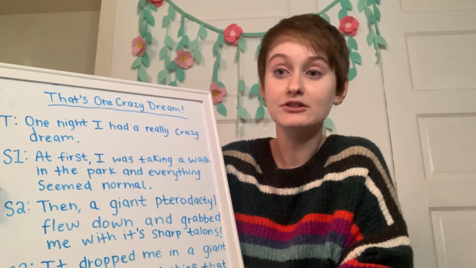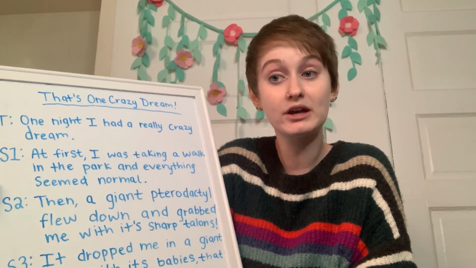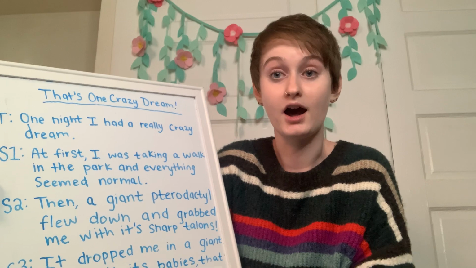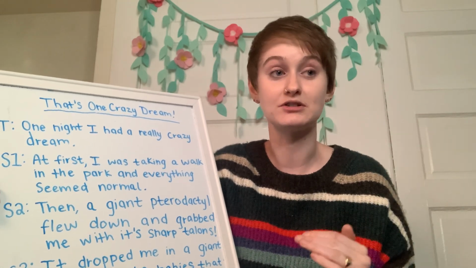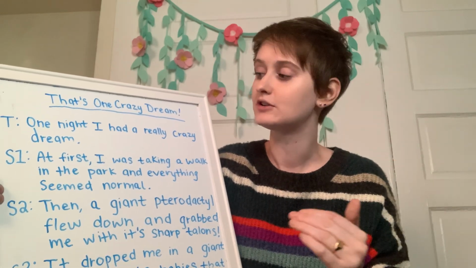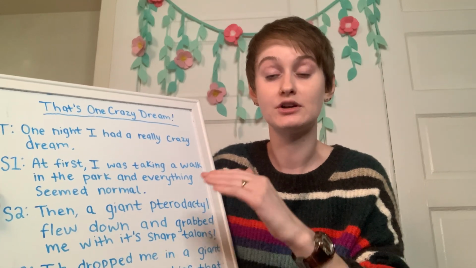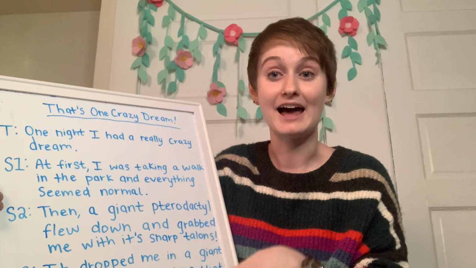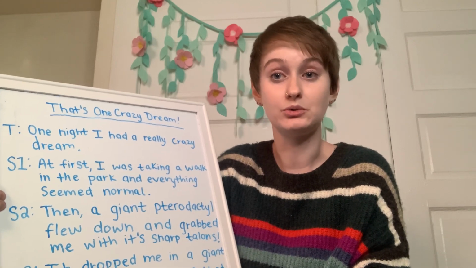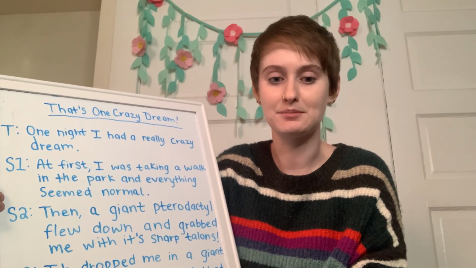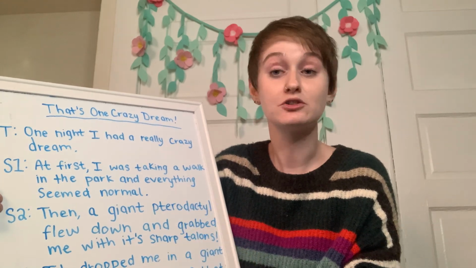It says "at first," and then I talk about it. So that's a good way to introduce a topic that is going to be a story or something that happens in order. So you're going to use those sort of, they call them transition words, like first, then, next, lastly. Those are really good words to use when you're writing something that happens on a timeline. So you want to make sure you start at the beginning.